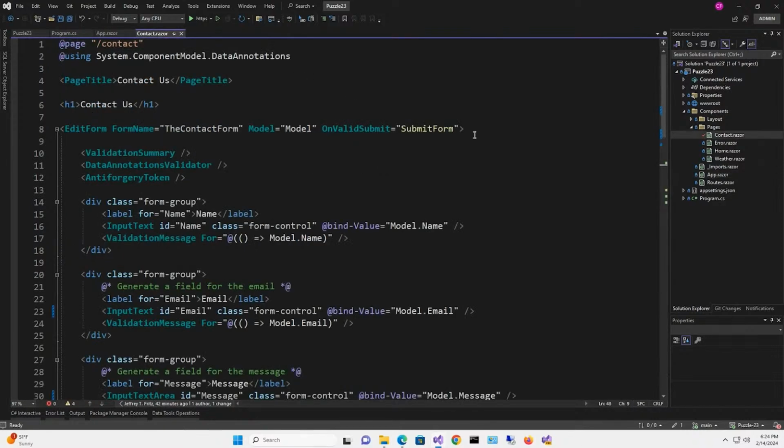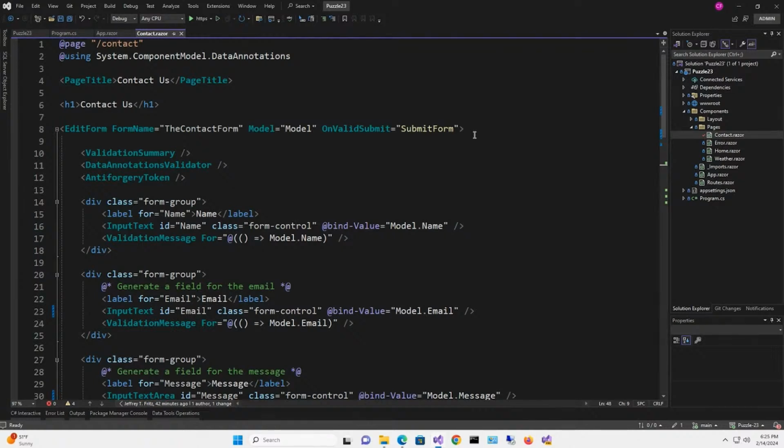Right. Forms are one of those things in static server rendered versions of Blazor websites that run really, really nice. So I wanted to build a little contact form. And this started with me doing an HTML form and setting it up so that it would do postback and enhancing that form with some of the Blazor directives on it. And it felt good, but you know, Carl, we have the EditForm component in the Blazor standard libraries.